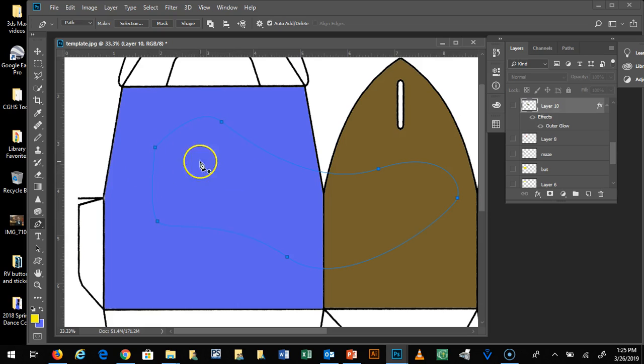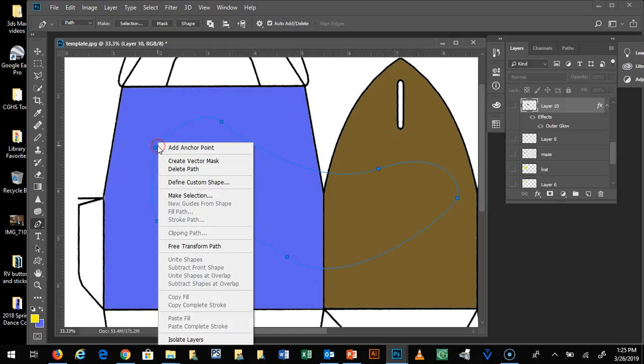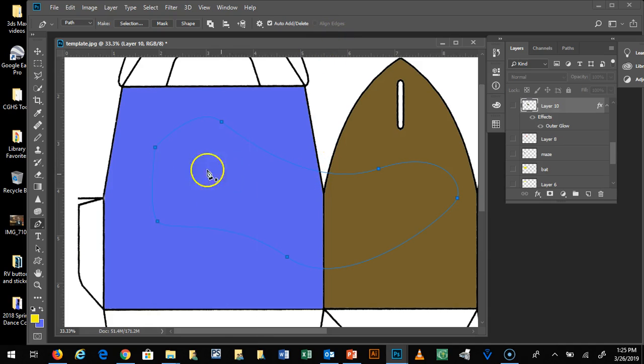So this is nice if you want to make a shape and fill a color inside of it, and then put some text over it or whatever.